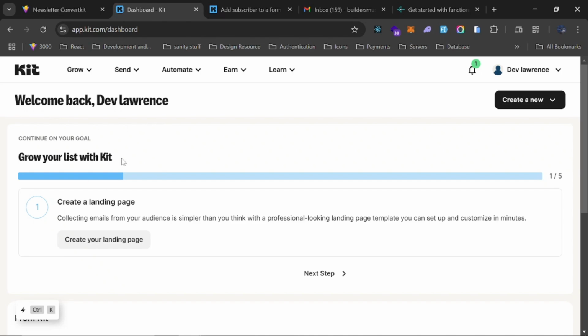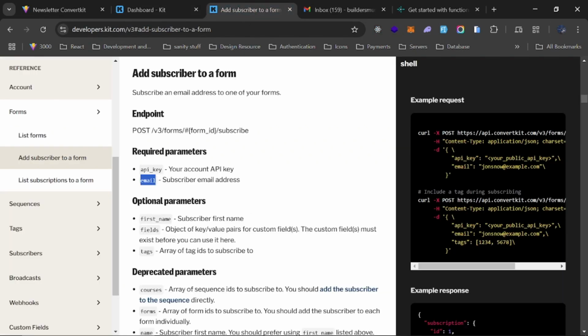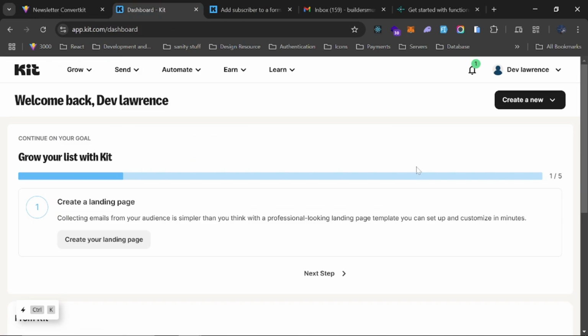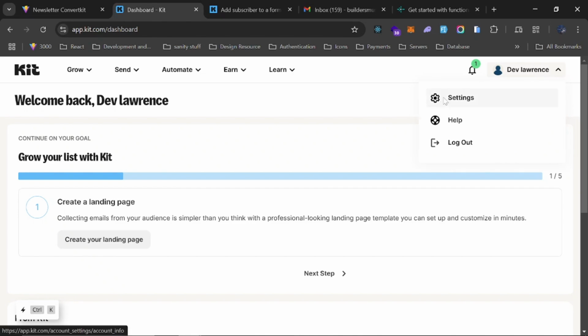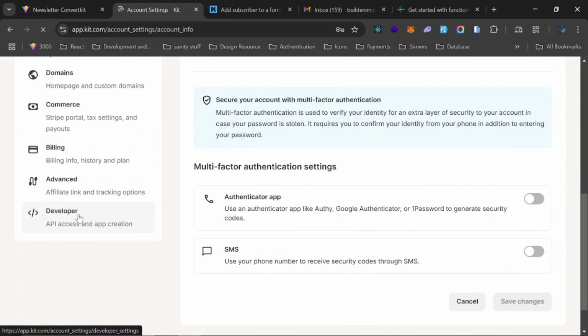Once you are done, you'll be redirected to this page that I'm currently in. And once you're here, we just want to grab our own API key. The API key is not something that I can easily change, so I won't be showing you mine, but I will be showing you how you can access yours. So click on settings, scroll down, and click on developers. Once you click on developers right here, you'll be able to see your API key. There are two. Don't copy the secret one, just copy the one that says your API key. So I'll quickly copy mine and get back to you.